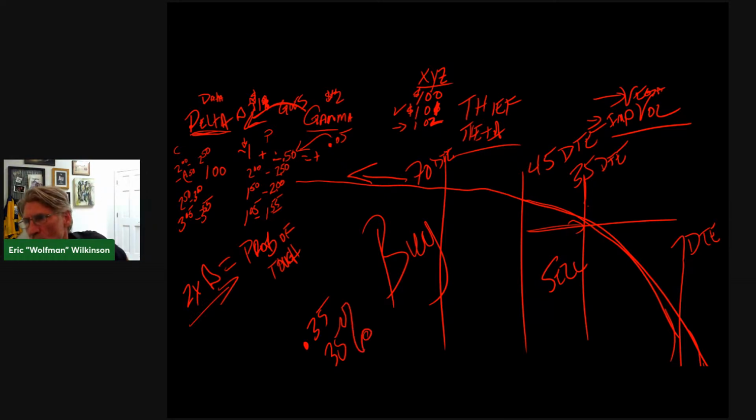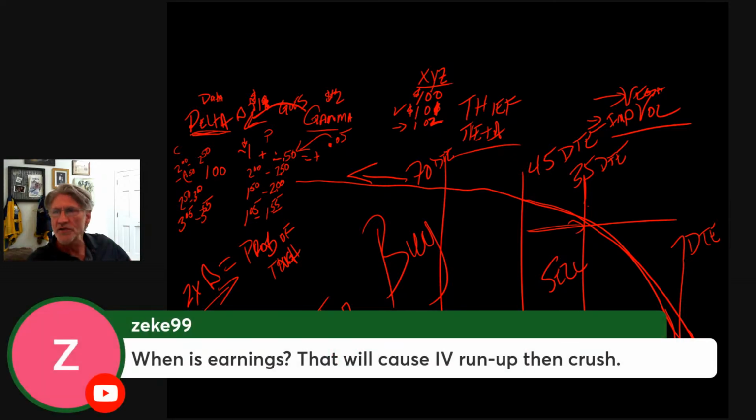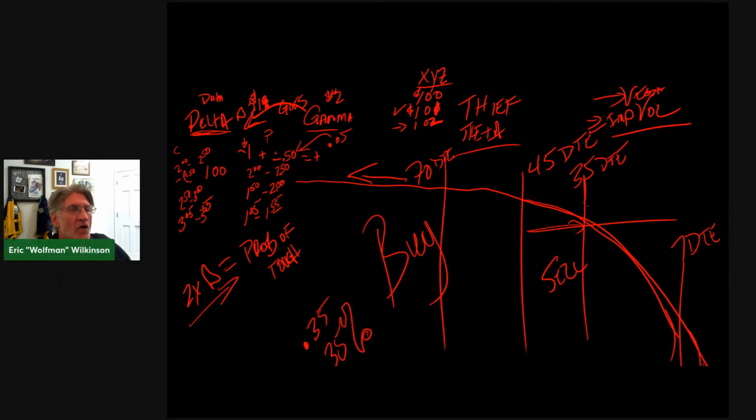When is earnings? Will that cause IV to run up and then crush? That is a great question, Zeke. This particular one that I'm looking at doesn't have earnings in it. It's an ETF. Like Target, remember, if you watched last week, I did Target a little bit nearer duration, and that was because of the earnings. You're right.